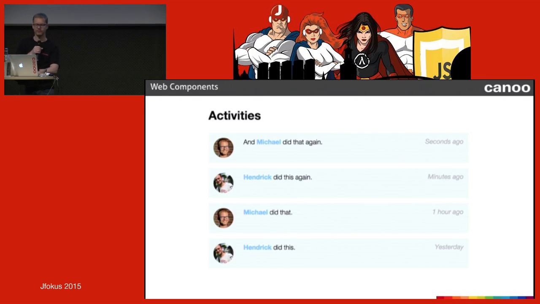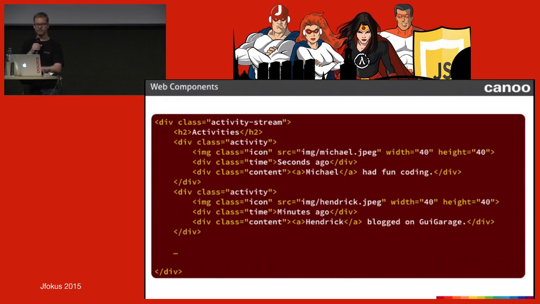When we look at the code to write this kind of activity stream, we can see we have this outermost container, the activity stream, we have a title, and then we have lots of divs. Each of these divs makes one of these activity cards, which has the thumbnail, some content, and the timestamp. When you look at it, you can see that there's lots of boilerplate code, which is just copied over and over again. We have to specify it for each single card. Wouldn't it be nice if we could just specify this boilerplate code once and reuse it and inject it every time we need it?